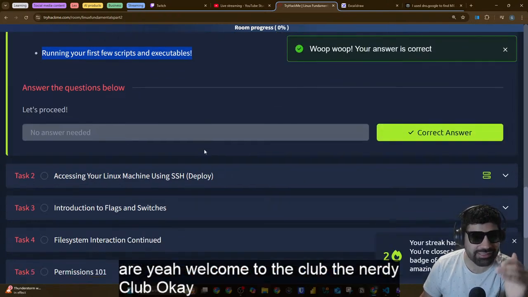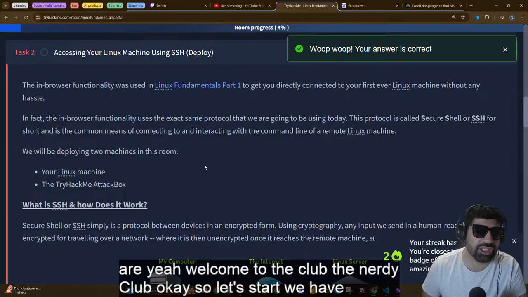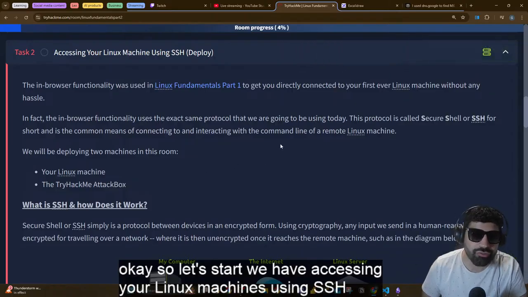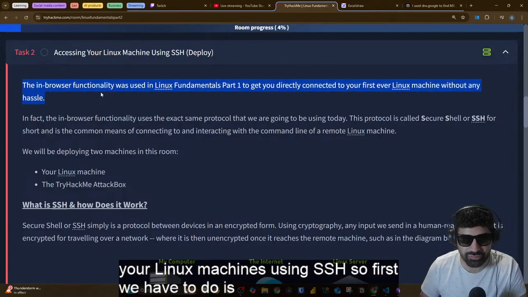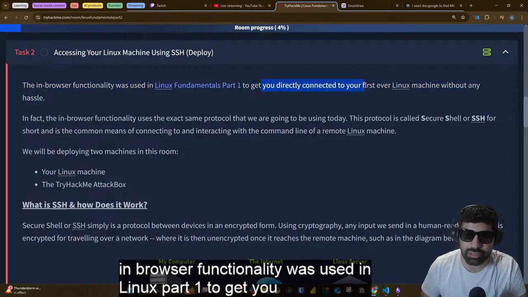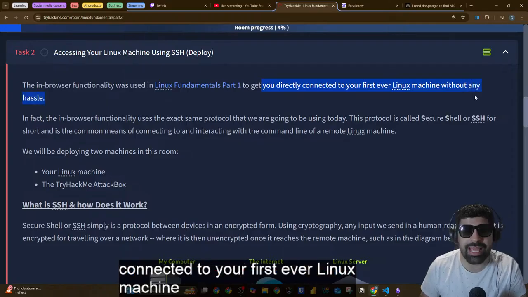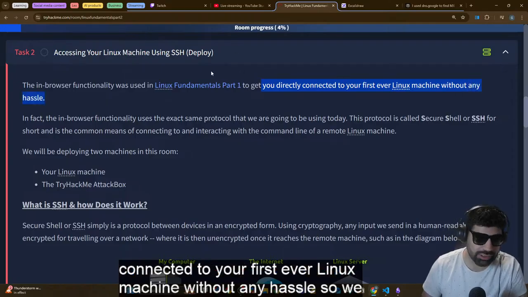Okay, so let's start. We have accessing your Linux machines using SSH. The in-browser functionality was used in Linux Part 1 to get you directly connected to your first ever Linux machine without any hassle. So we used the browser.